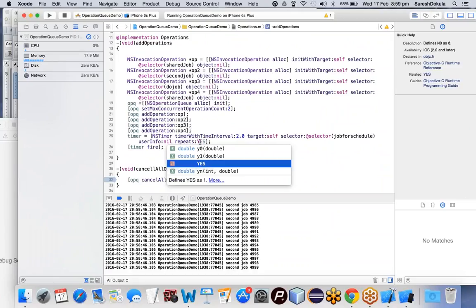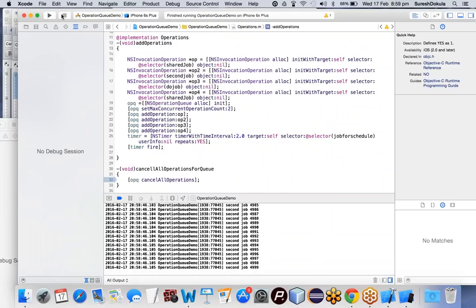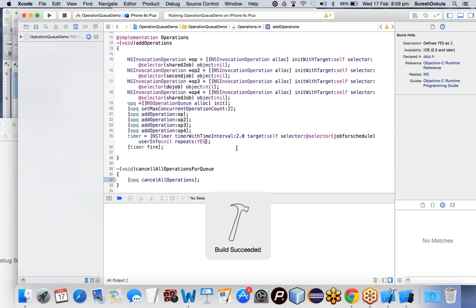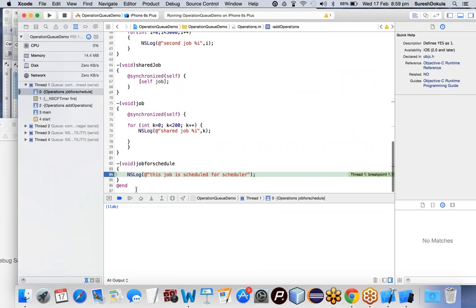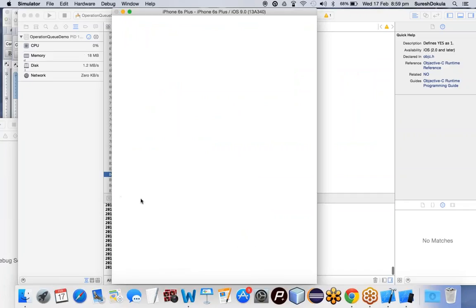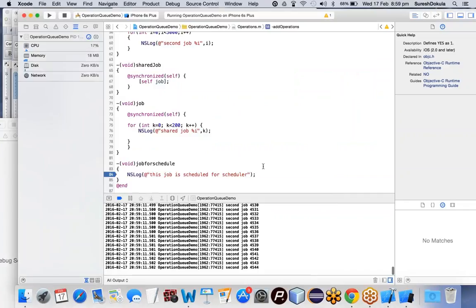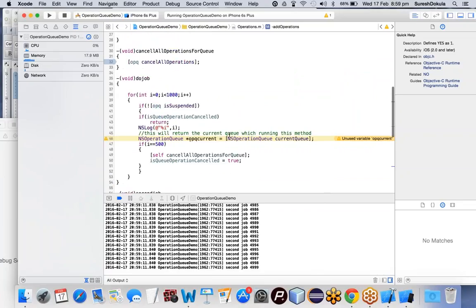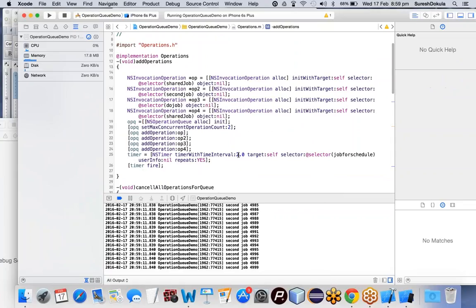And if I want to make sure one action is repeated continuously, every 2 seconds, then it will be. I've given a long period of time, so it's getting delayed.